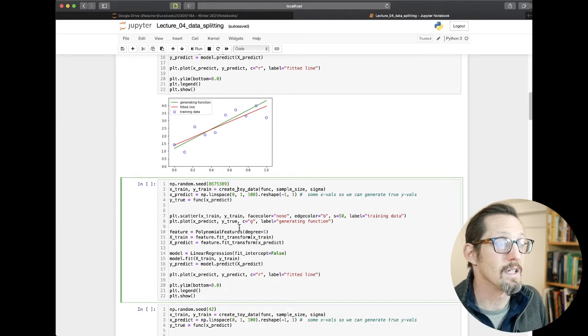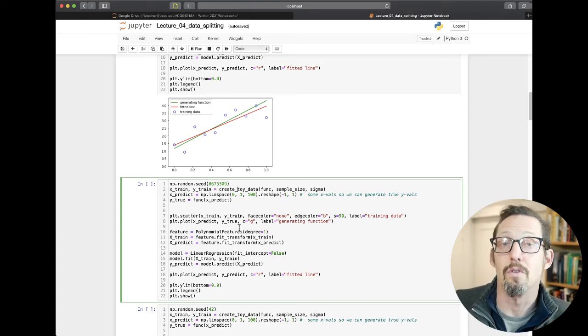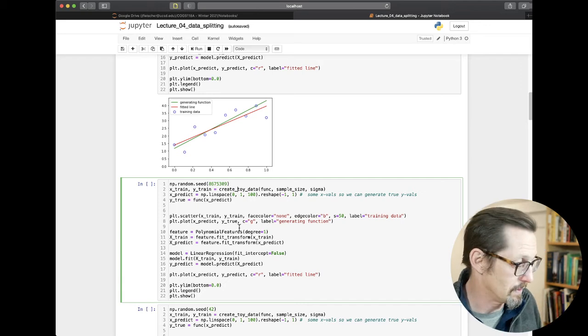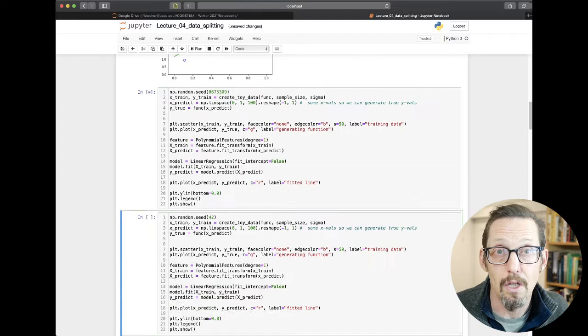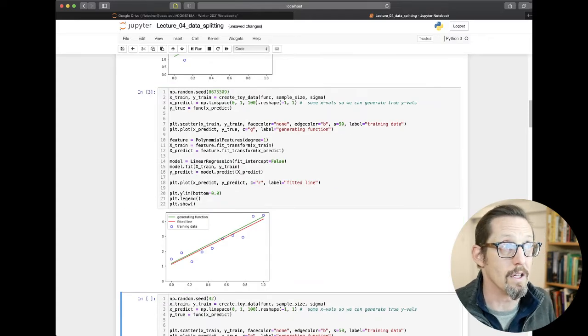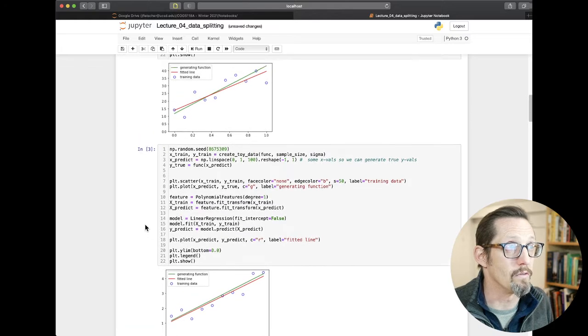Well, let's do the same thing, but let's this time use a different random seed. So because there's a different seed for the random number generator, we're going to get a different set of Gaussian noise to corrupt those same points. Okay? So nothing has changed in the second cell except what the random numbers generated are going to be. So let me try to get both of those in frame for you.